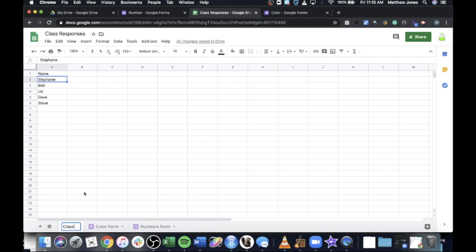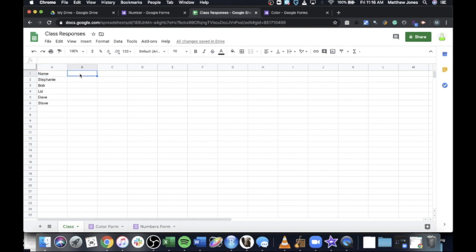This is a little bit more advanced, and it might be a little tricky for some people. But I do think that this is a good way to organize everything. So what I'm going to do is I have my class list. Obviously, you may have more information. You certainly will have more kids than this, but this is just a good way to collect everything.